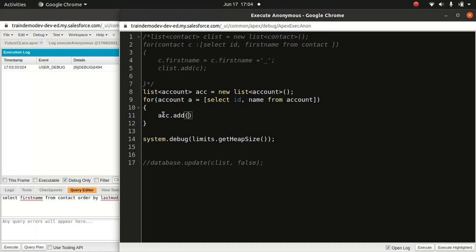Okay, so for the sake of it, just do this, right? I don't care. So what we did, we just created a simple list and looped through the accounts, adding an account to the list.